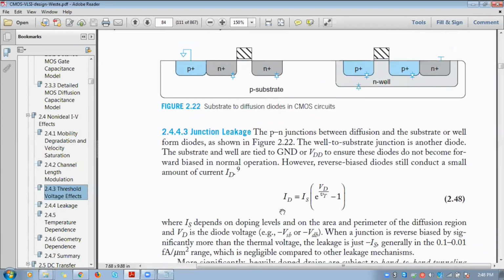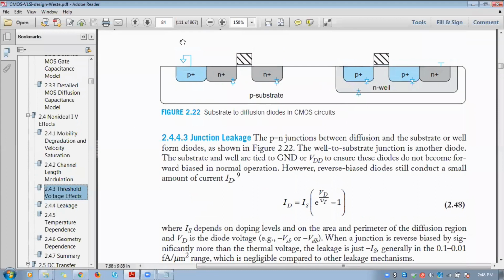Junction leakage. As we have specified, this is a CMOS circuit. In the single wafer, we have formed an nMOS and PMOS. This thing we have done in our laboratory also. So in order to make a CMOS inverter, initially we have a P substrate, so we can form an nMOS directly, but we can't form a PMOS above the P substrate. So we have to form an N-well, above which only we can form a PMOS. So wherever there is a combination of P and N, you will have a reverse diode effect there, reverse biased diode effect. So here one PN, PN, PN, PN, PN.